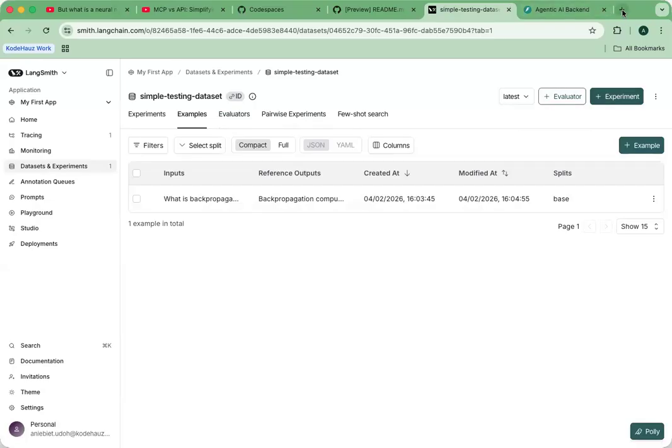Okay. Then when we create an experiment, we will then load some data and then use that data to all right, so let's create an experiment first of all.